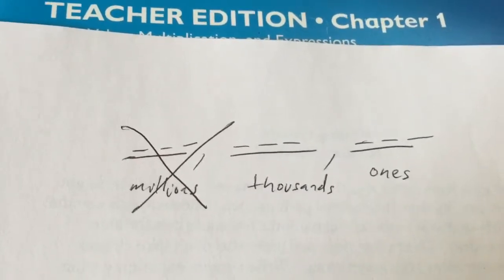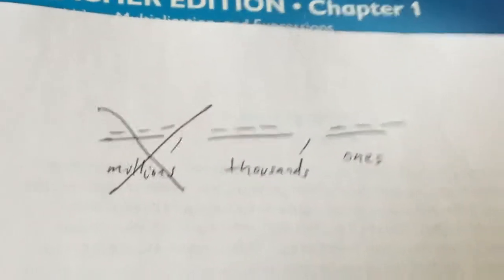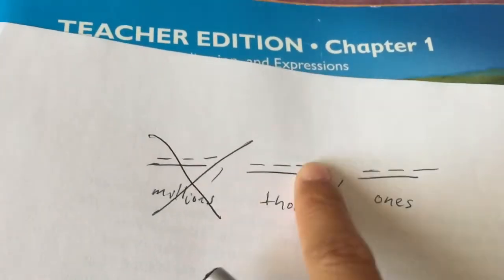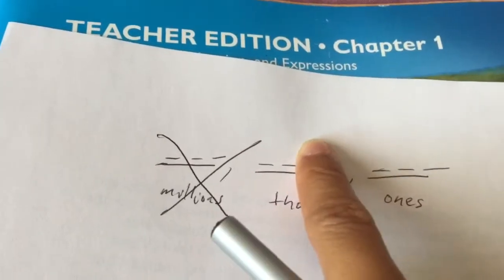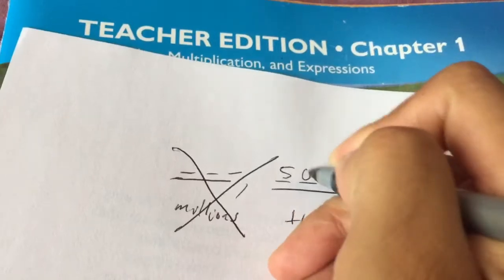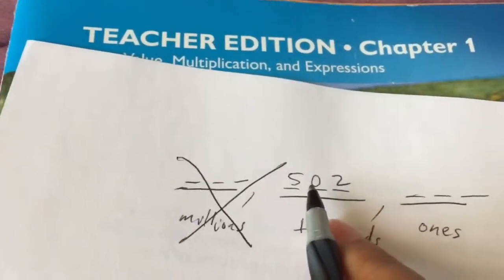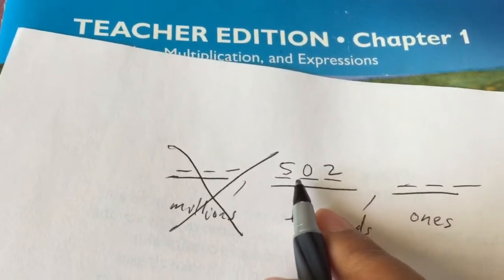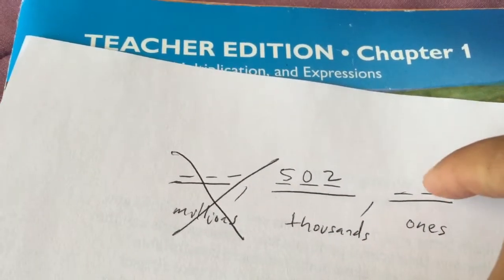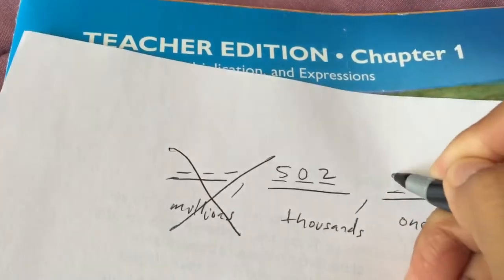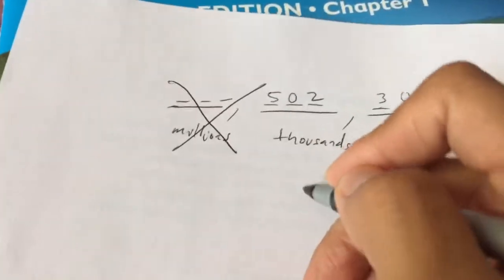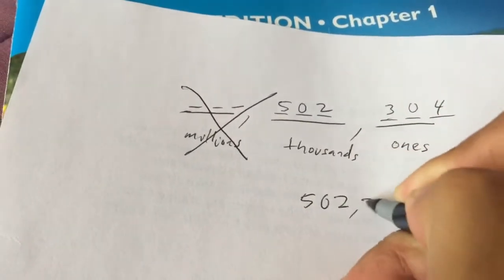Now, we said 502,304. So let's break up that first period, 502,000. So here's 1,000. 502,000, that's what we're going to write in this section. 502, because this is in the 1,000 place value. The next part of it was 304. So there's 502,304, and the 304 goes in the ones place. And so without all this work shown, your final answer should look like 502,304.